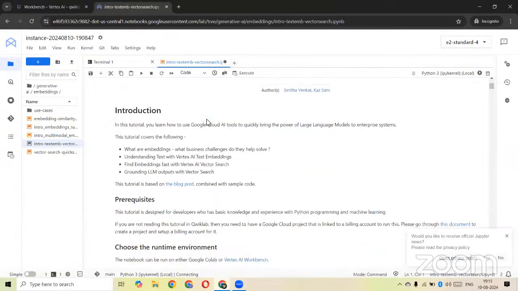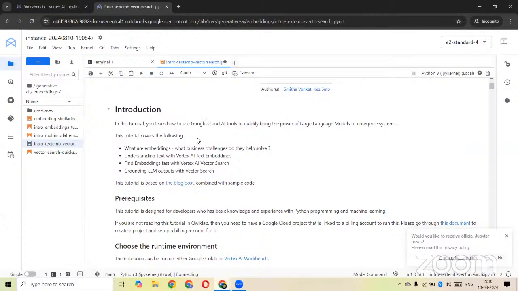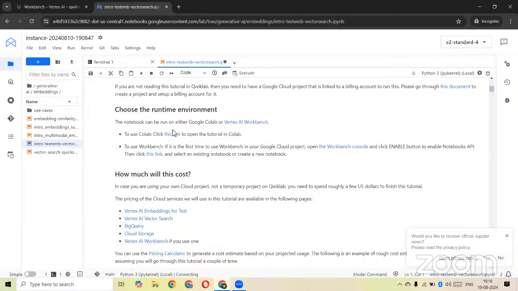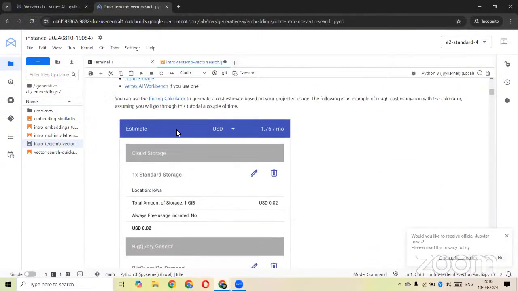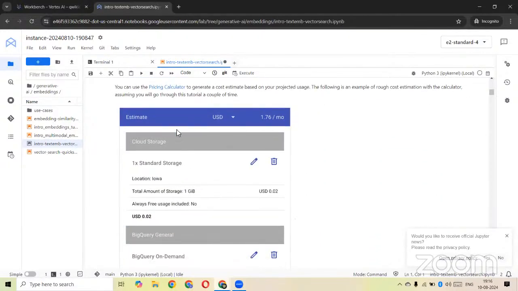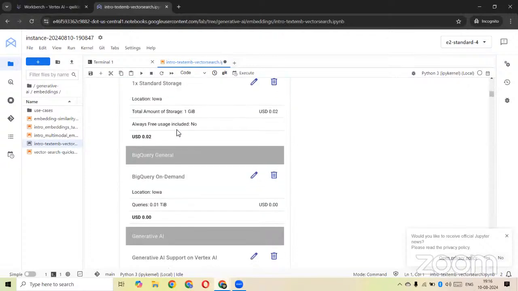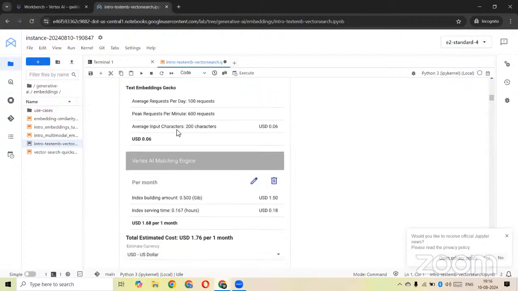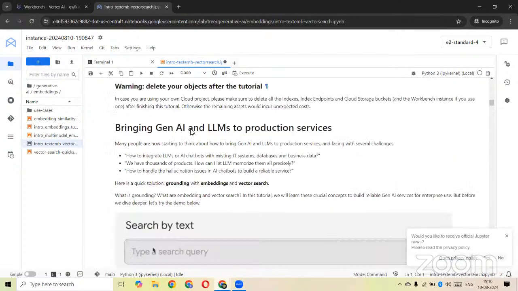This is the introduction to the lab, what we are doing, understanding what embeddings are and how text embedding happens. You can go through this, as the lab requires around 40 to 50 minutes for creating and deploying the text embeddings.